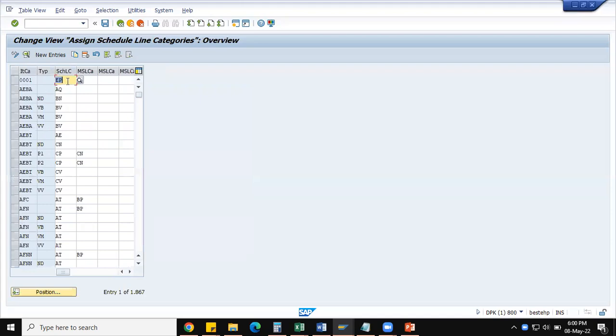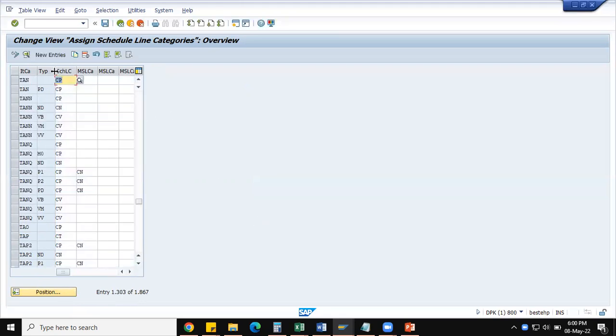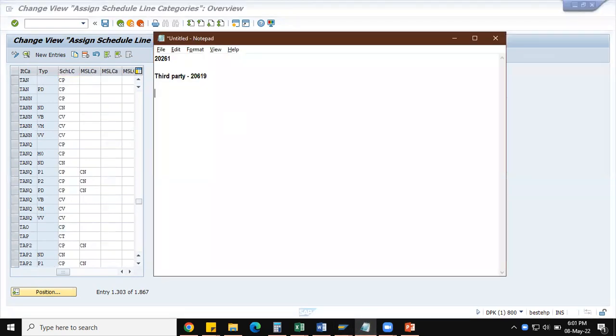If you consider a standard item category TAN, then the schedule line category determination is based on the item category and MRP type, which is equal to the schedule line category.